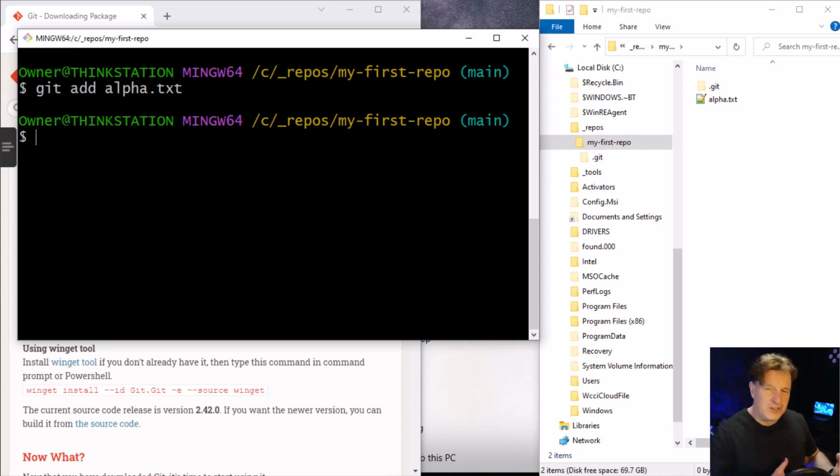It's like you're playing a video game and you get so far in the video game and you hit a save point and then you keep going and then you die. Well, you don't have to start at the beginning. You can go back to that save point. And that's what a commit is like in Git. It's like a save point, a point that you can always go back to.